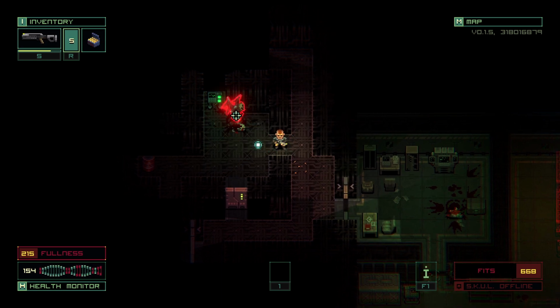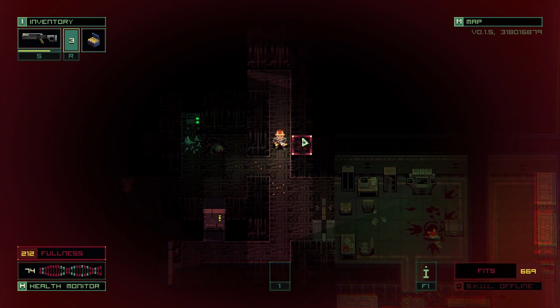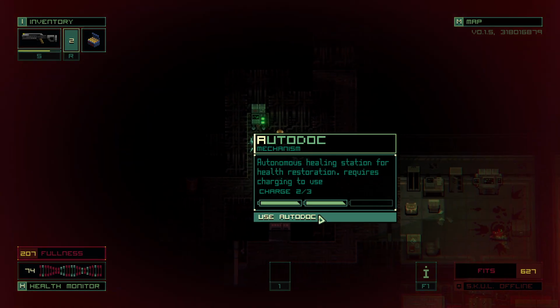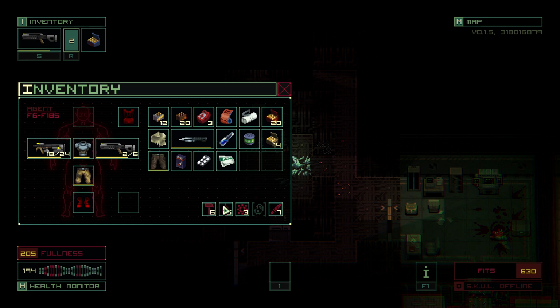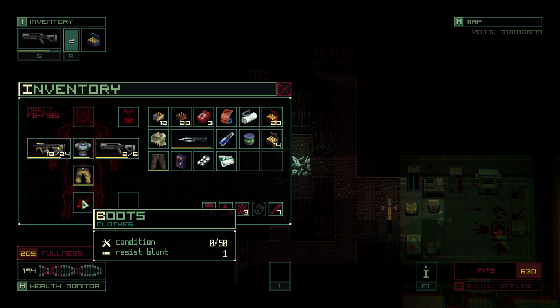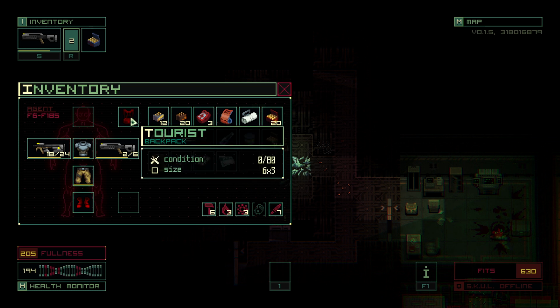Whoa! Now we've got this guy who pops out of the corpse of that thing. Who's now shooting electric beams at us. And that really, really hurt. Fortunately, right behind him is an auto dock. So I can heal myself up as much as possible. We have lost our jacket, which is unfortunate.